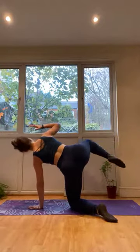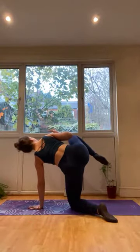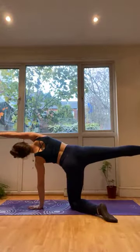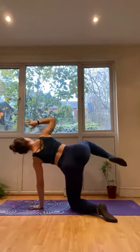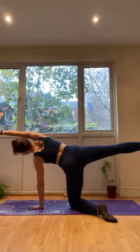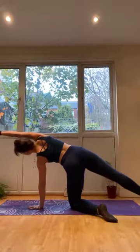Good, breathing in, squeezing into the elbow and knee. And exhale, just find a little extension as you reach. One more time, breathing in. And exhale, reaching away. Good, lower the toe if it's not already.